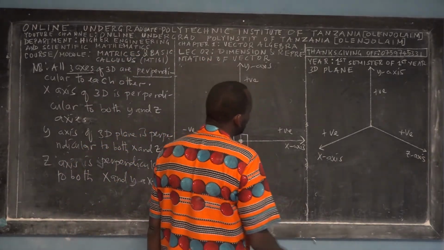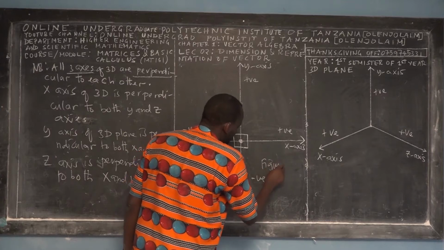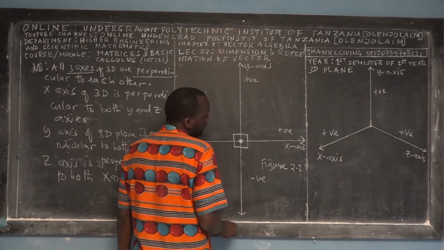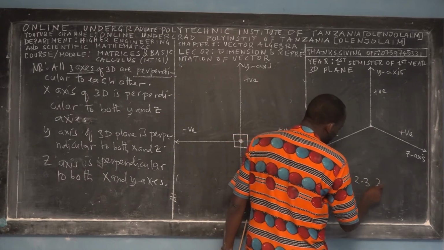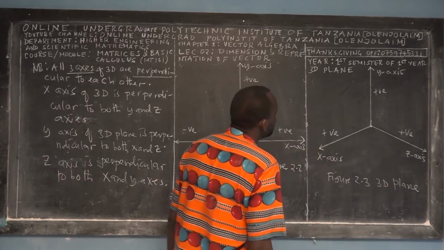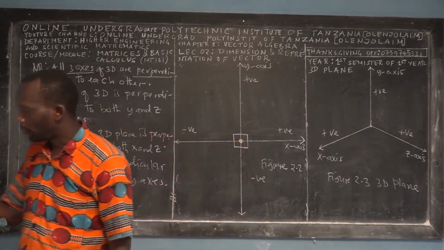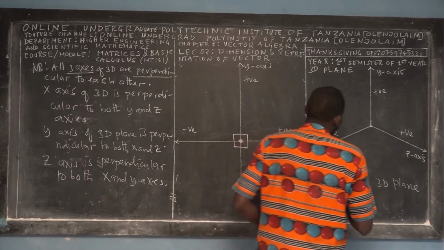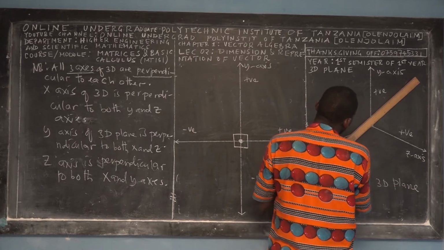Okay. So suppose that this is figure 2.2, and then this is figure 2.3, and this we call 3D plane vector. Okay, 3D plane. So it shows 3D plane. So it means that now we can have a sketch of a point. We can have some points there. So for instance, we need to sketch a vector because that's our aim. So you have a certain vector which has three components.